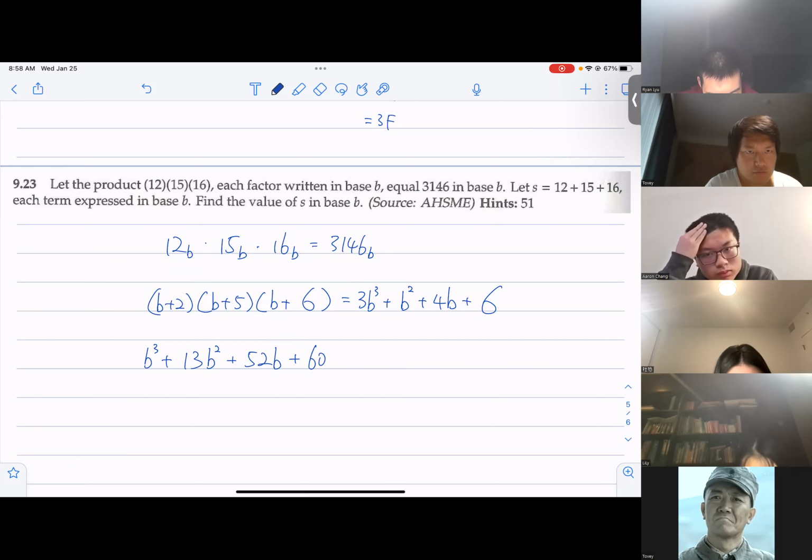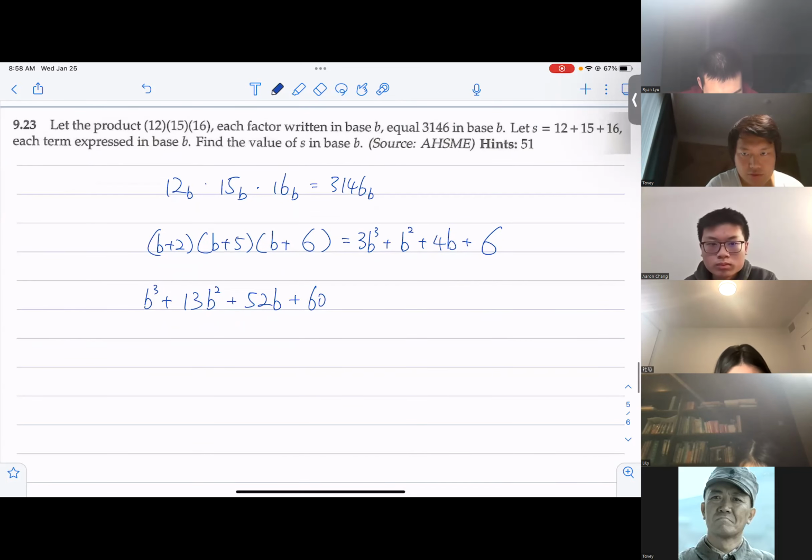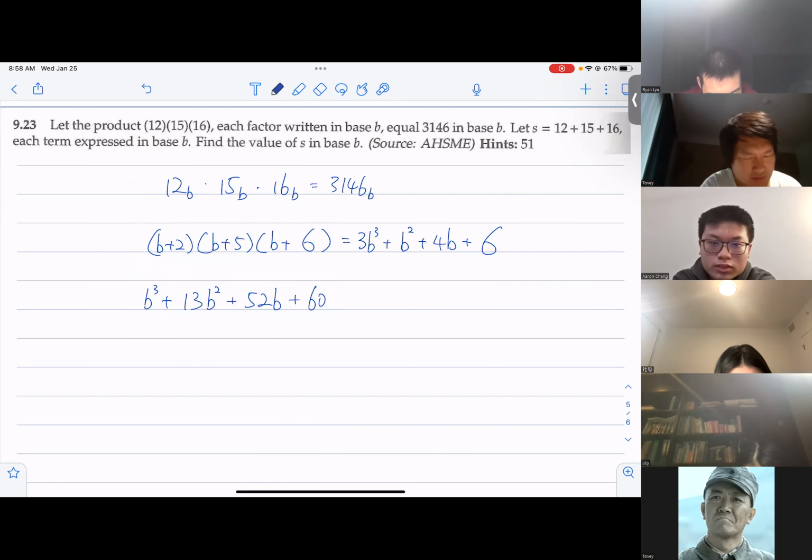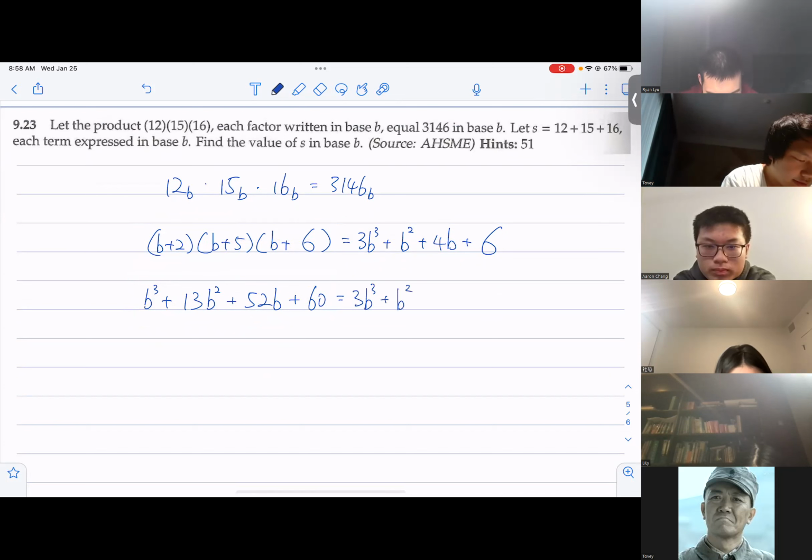Okay, so this method works for any sort of opening up brackets. No matter how many brackets you have, you can always use this kind of thinking, okay? Maybe later on, we will see this trick in other questions. But anyway, here we just get an algebraic equation like this. And if we simplify, I'm just quickly going over this, you get this.